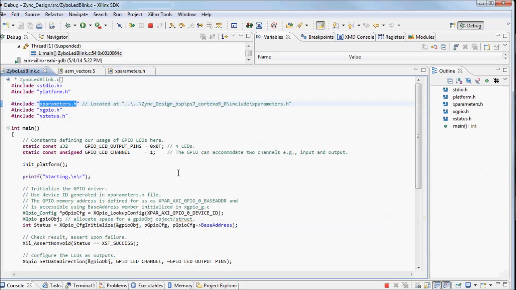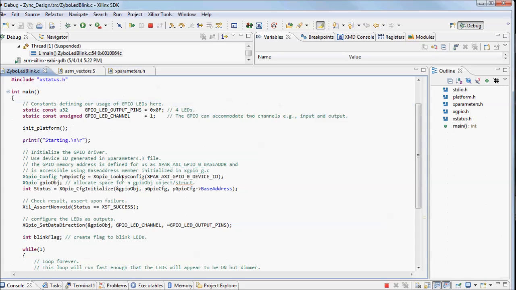So looking at the C code, there's a call, GPIO lookup config, that uses a unique device ID generated by Vivado that gets me a data structure with configuration for the GPIO. One of the members is the base address. Another call, GPIO config initialize, essentially initializes an object.